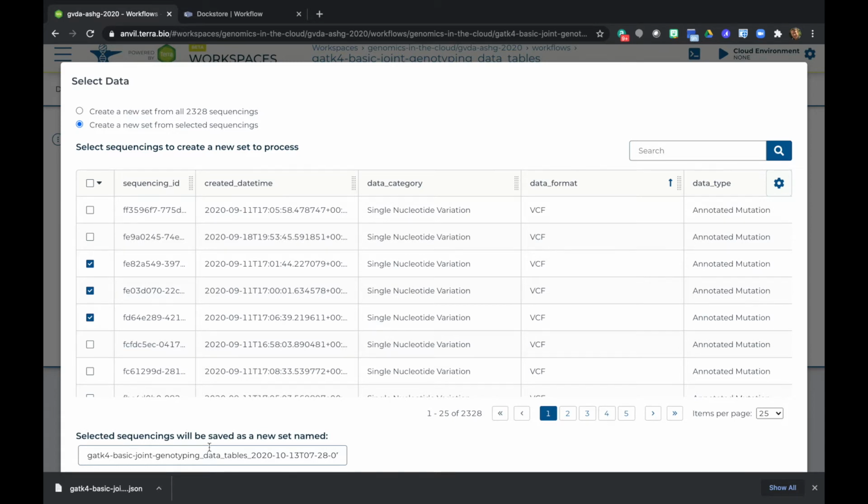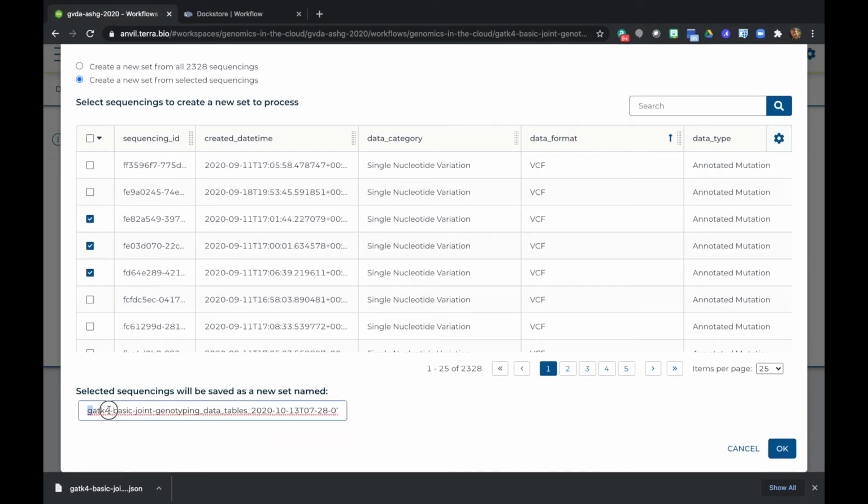So I've selected 3 rows. Now I need to give a name to my set. I can use the default name that's assigned by the system, but it's awfully long and awkward, so I'm going to name it something else. Let's say joint genotyping test 1. There we go.